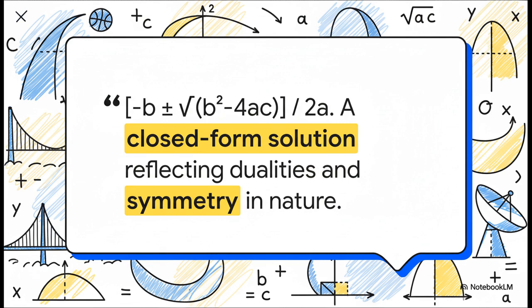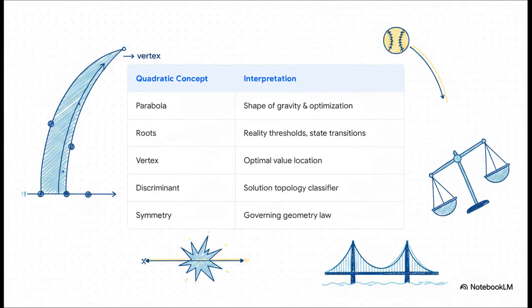You see that plus or minus sign right there in the middle? That's not just a math symbol. It perfectly reflects the 2 mirrored halves of the parabola, its duality and balance, captured in an equation. So this whole map, it just ties everything together so perfectly. Every single one of those abstract math concepts from the equation has a powerful, real-world meaning.